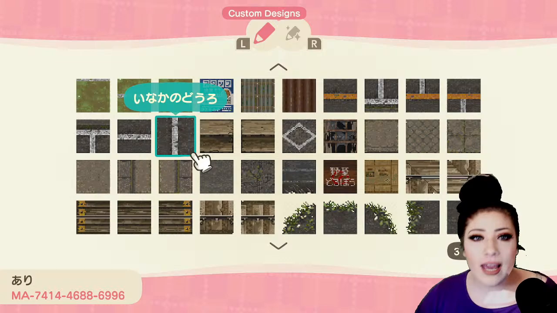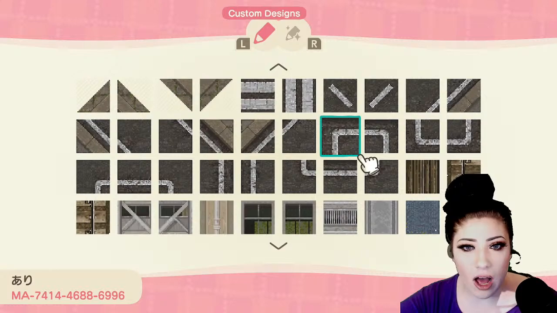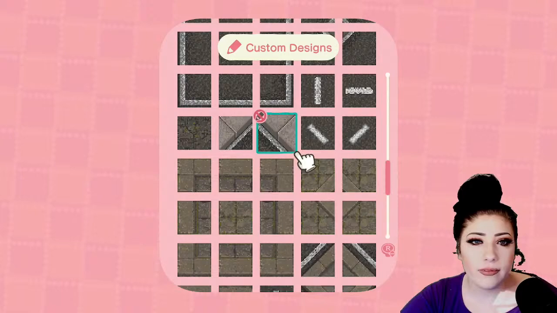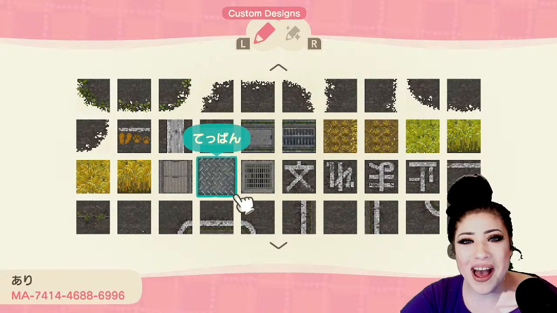So I think I got pretty much everything. You could get this piece too. This looks awesome by the train tracks. Again, optional. Let's see. Yeah, I think I got pretty much everything that I'm supposed to, but I'm going to double check so we don't go through the hassle.